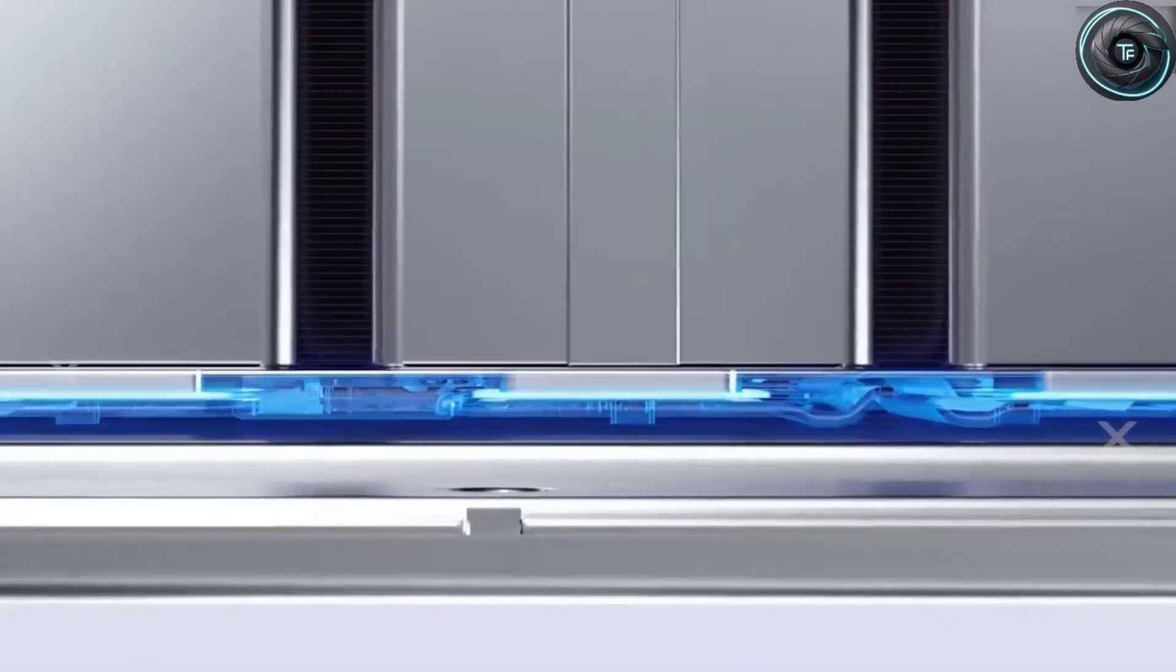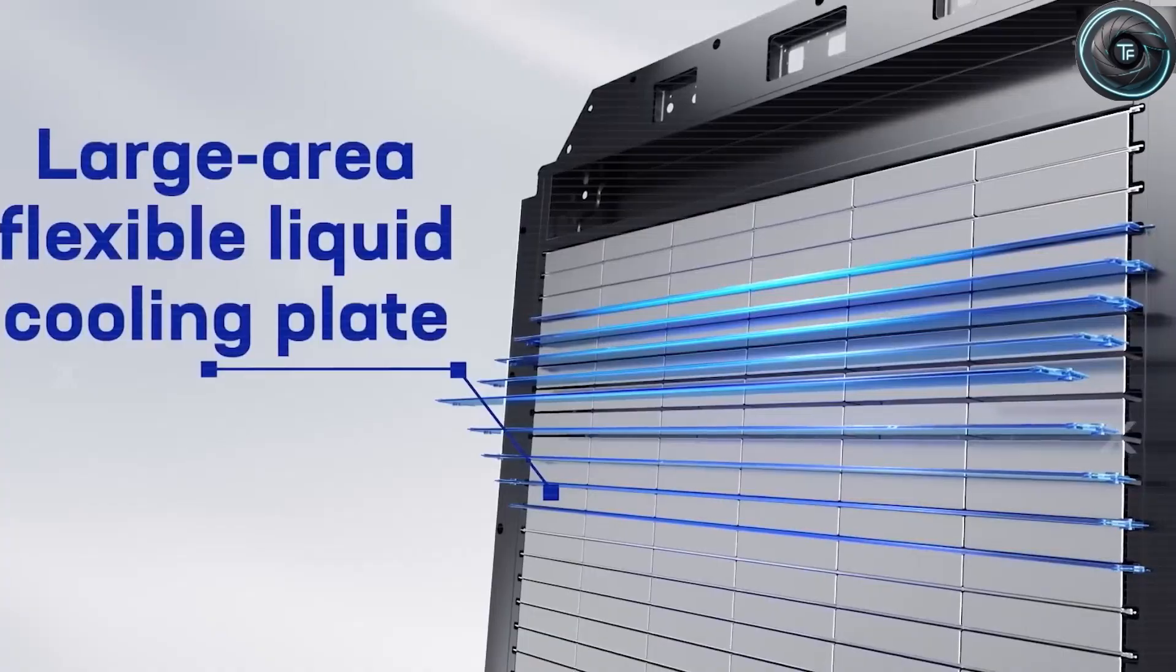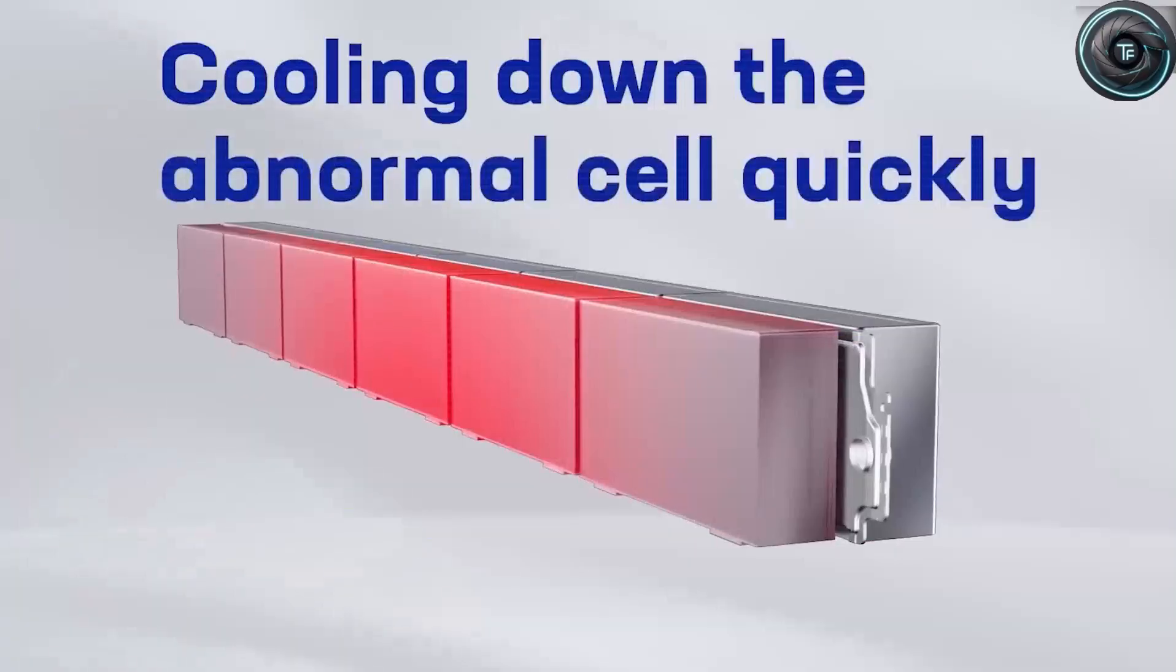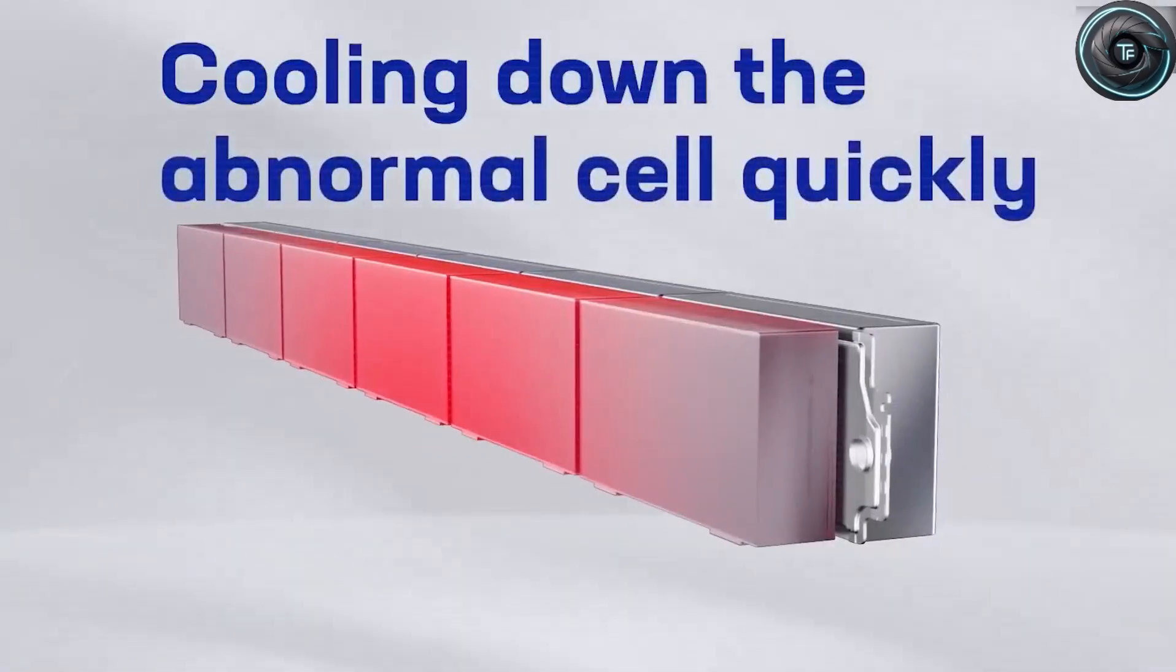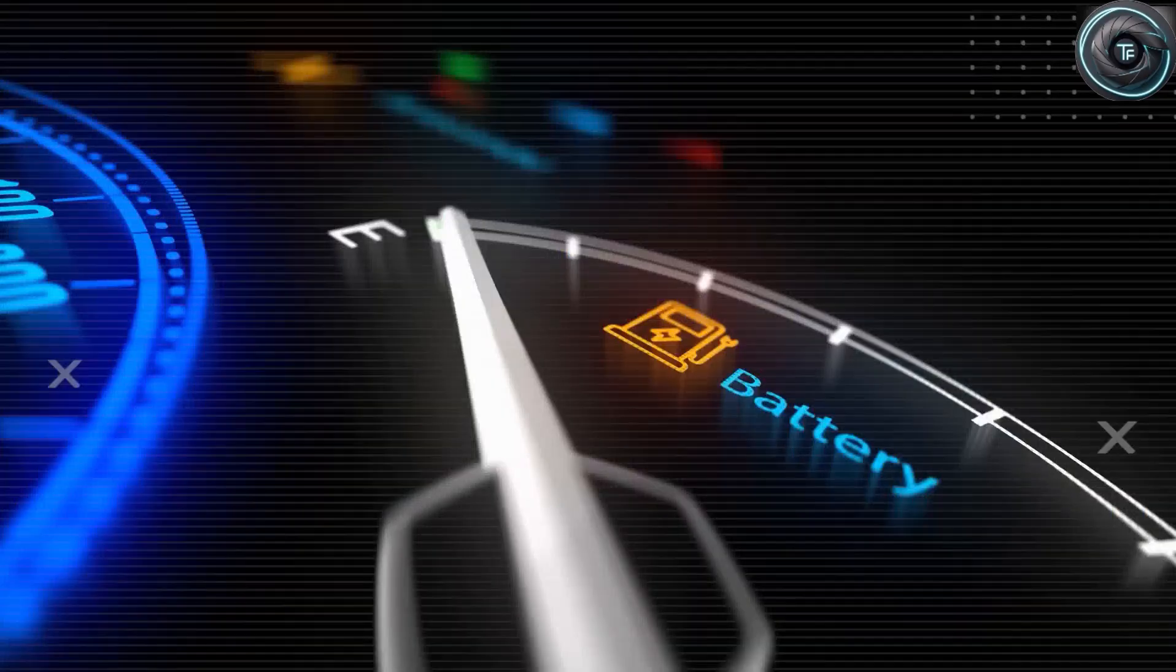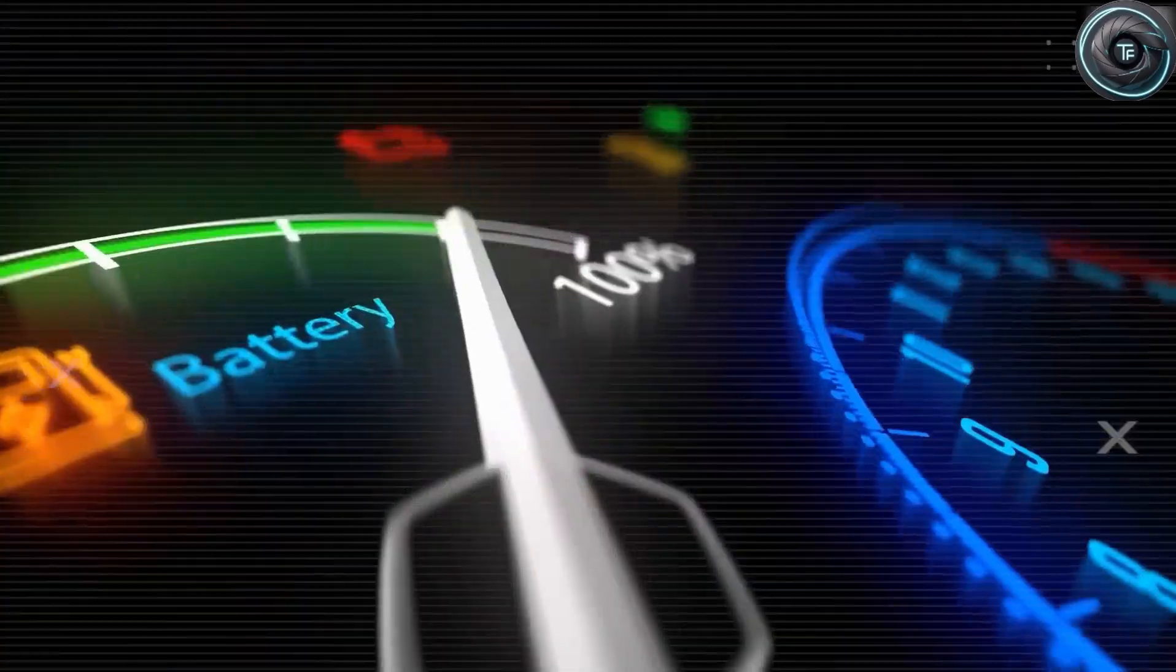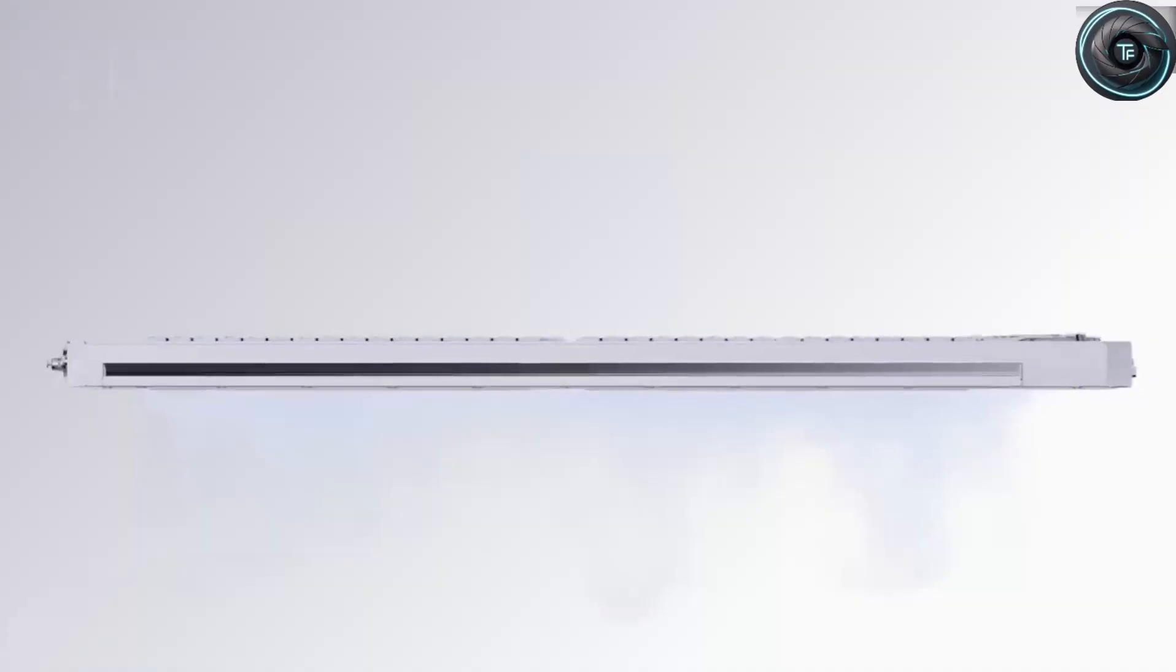Cooling such powerful cells is another engineering ballet. Aluminum ion generates intense heat during rapid charge cycles. But instead of traditional cooling plates, Tesla designed liquid microchannels under every module—a network of thermal veins that move heat as smoothly as blood through an artery. Each channel is tuned to maintain a precise balance below 113 degrees Fahrenheit, even during ultra-fast charging. That's six times faster than today's superchargers. You could literally plug in, grab a coffee, and before your cup cools, your car's ready for a thousand-mile journey.